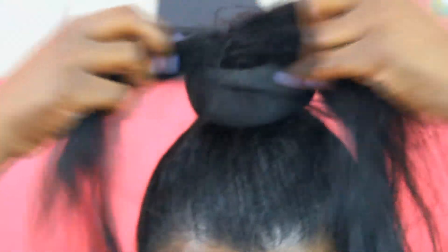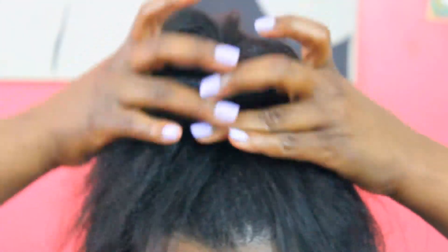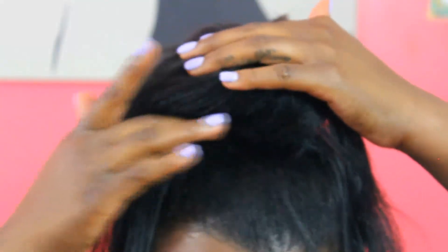So my natural hair right here is what's going to show — the weave is just to make it thick. I've got to distribute my hair to make sure it's showing and to make it look more natural. What I like to do is hold it and tuck, going all the way around. I don't really drag it tight — I make it loose because I like nice big bun shapes. Keep tucking.